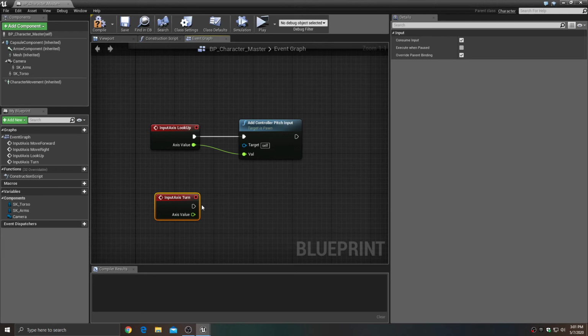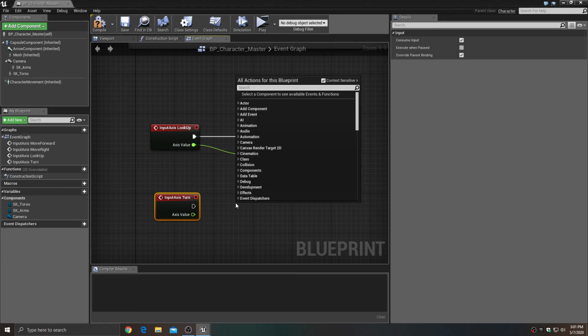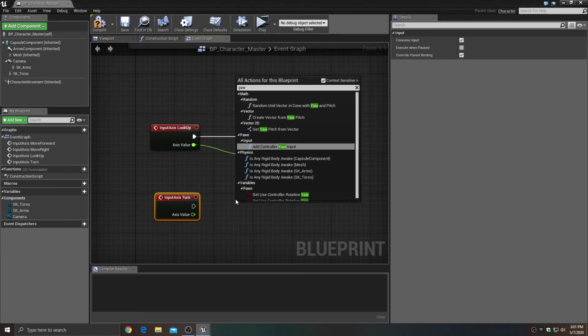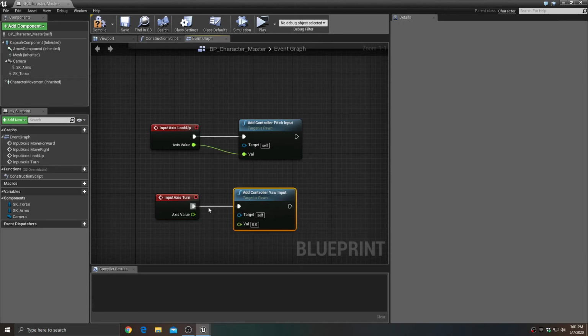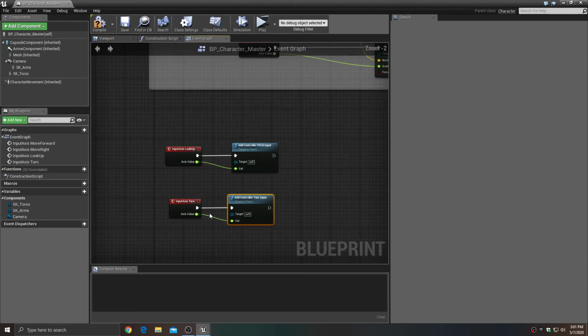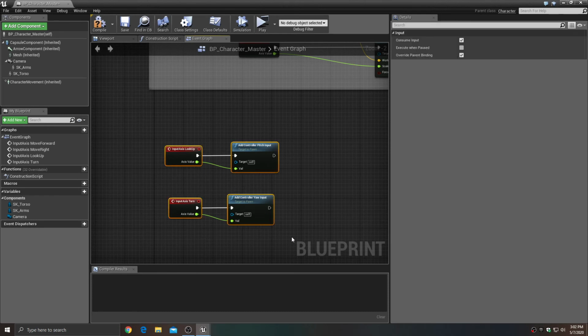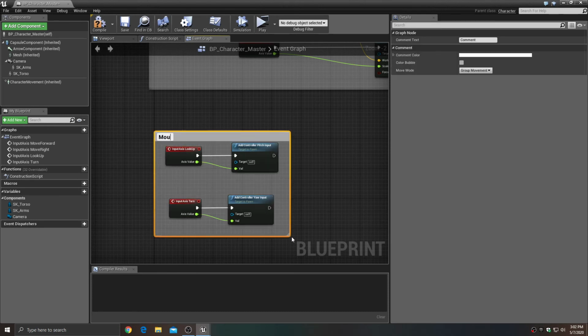The turn would be yaw. So if we right click and type yaw, you can see that we have the opposite of the other one, which is called add controller yaw input. And that is all we have to do for that. And we'll go ahead and comment this and call this mouse input.